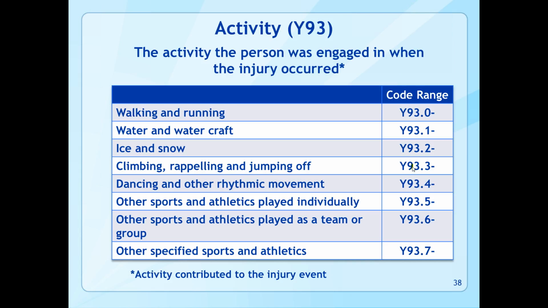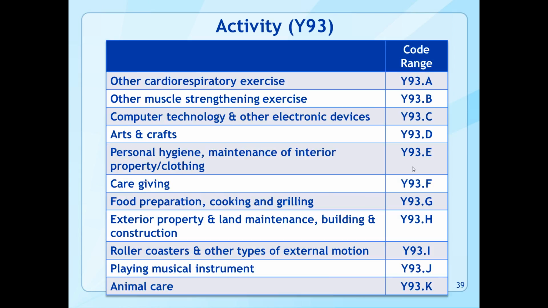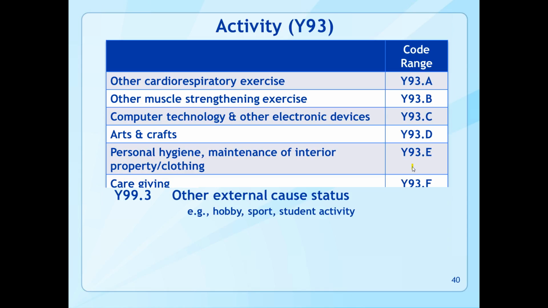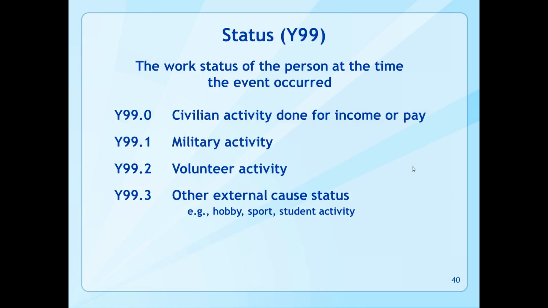If you look on the next slide, there are some additional large categories of activity codes, and some of these I think are interesting. I never really thought that one might be injured playing a musical instrument, but I guess that does happen. So there are particular codes, Y93.J, that whole series, and I'm sure in that body of codes they'll even get down to the type of instrument. So I guess if a piano fell on you, you would be able to capture that. So next slide, please.